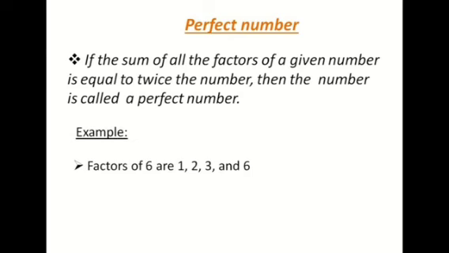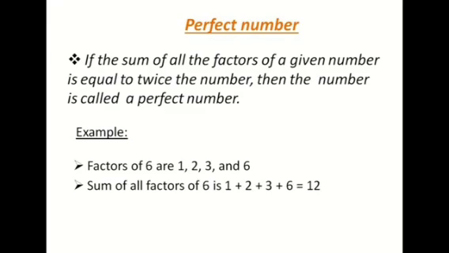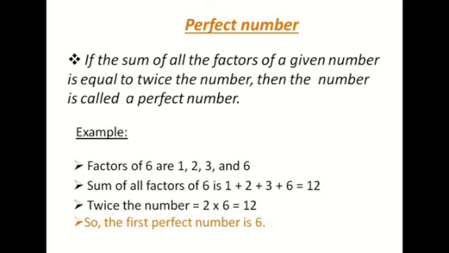The factors of 6 are 1, 2, 3 and 6. Let's check the sum. The sum of all the factors of 6 is 1 plus 2 plus 3 plus 6, which gives you 12. So you can see that 12 is twice the number 6. Yes. That's why we say that 6 is a perfect number, as the sum is twice the number. So 6 is the first perfect number. I have also asked you to find one more perfect number from 1 to 30. I showed you one, you will find one more. I hope you can do it.